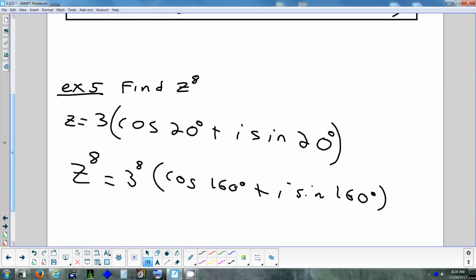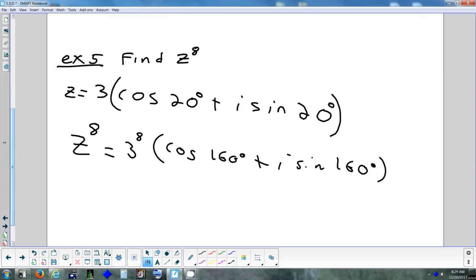Now, when you multiply an angle by a number, sometimes it can get pretty big. Like if this was to the 20th power, it would have been 20 times 20. It would have been huge. What can you always do to an angle to make it smaller if it's bigger than 360? We've had negatives and we've fixed it to make it positive, but what if you have an angle that's too big? Yeah, subtract 360. In this case, I don't need to.